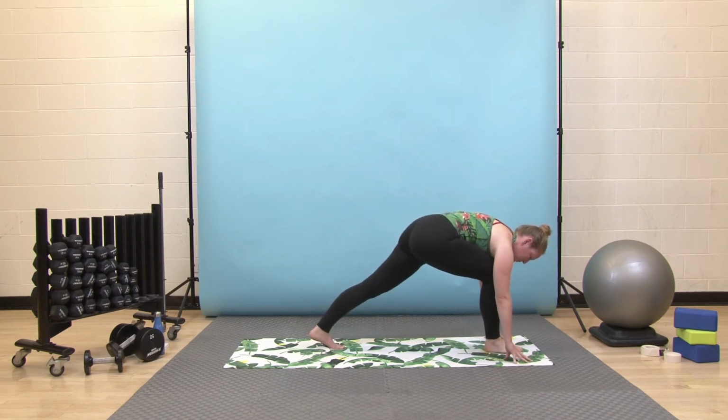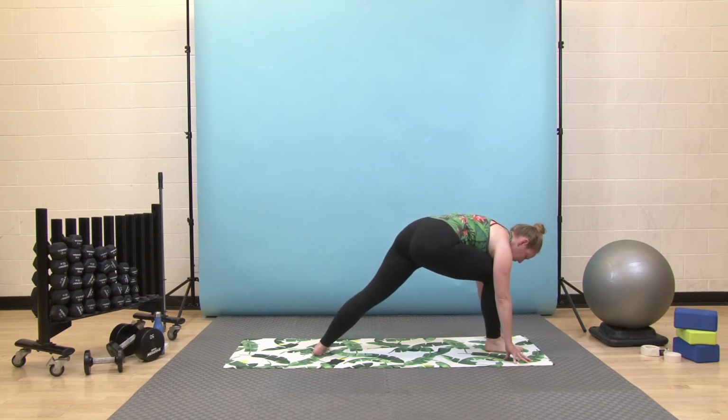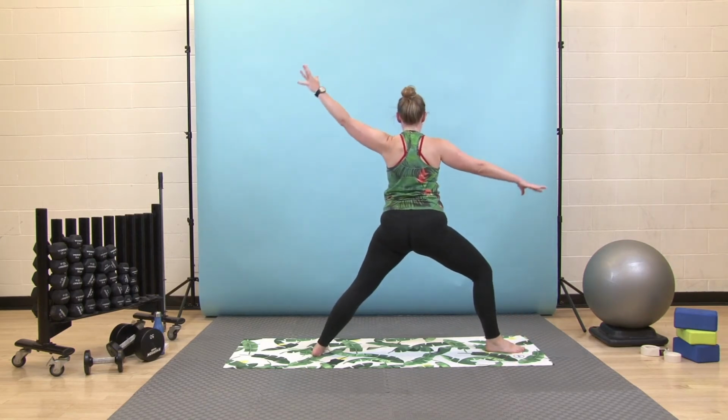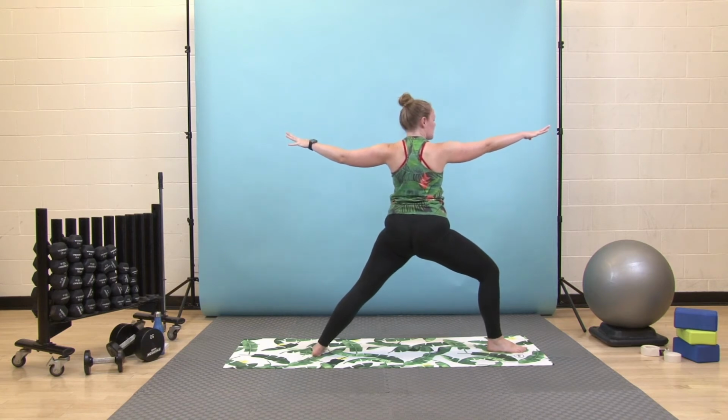And then plant your right foot down between your hands. Right toes facing towards the top of your mat. Spin your left heel down. We're setting up for our warrior two here. Once your legs feel stable, swing your arms up to find your warrior two.